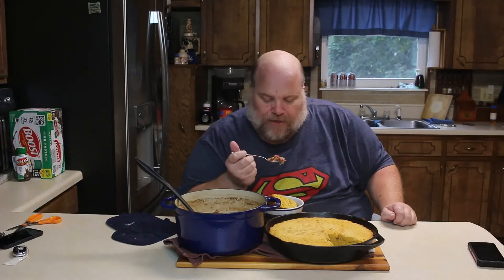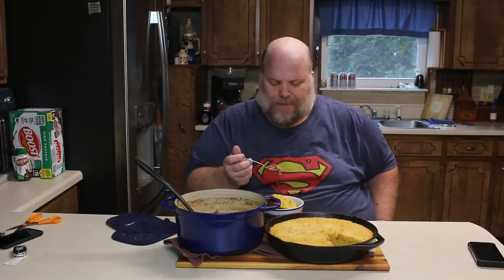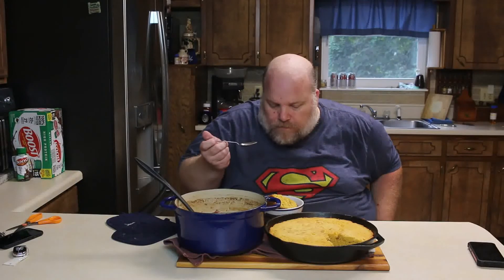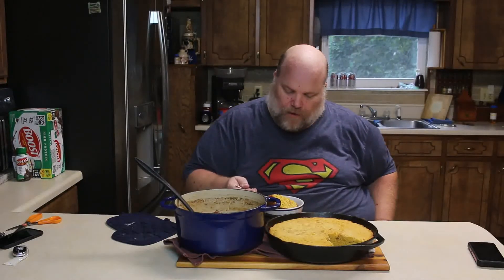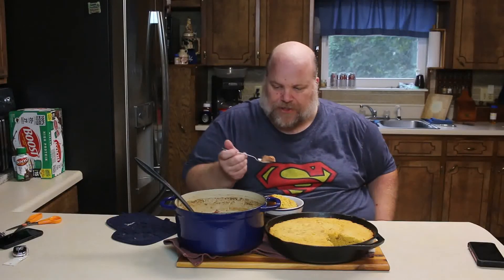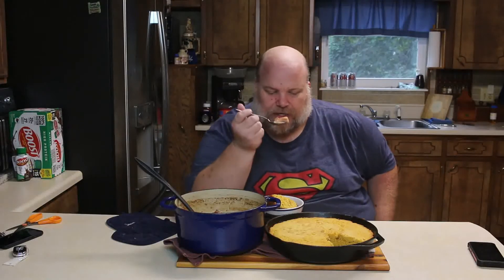I didn't salt or pepper these other than the salt that went in initially. I did taste it throughout cooking and I like the flavor, so I don't think I'm going to need extra salt and pepper. So tender, so smoky, so flavorful — wow. I used to turn my nose up at pinto beans thinking it's just boiled beans — now I see why this is number 12 on the list.